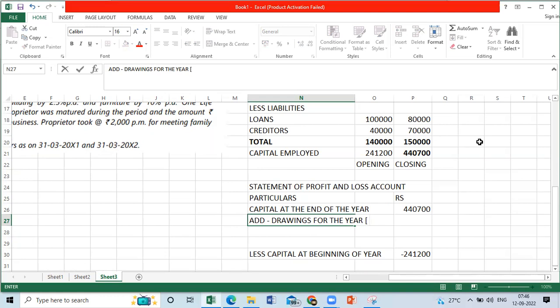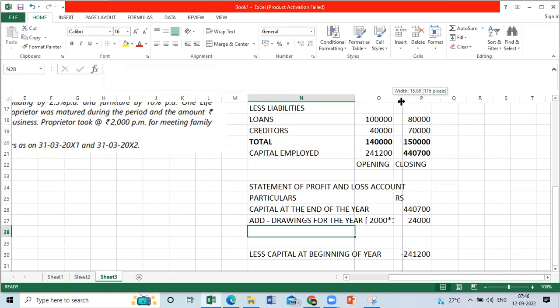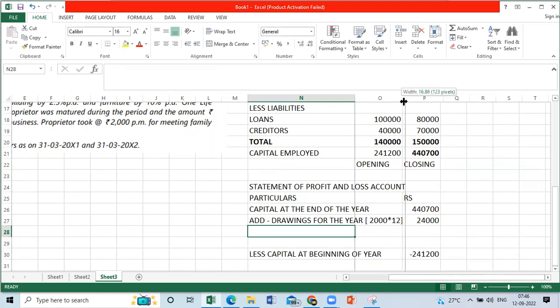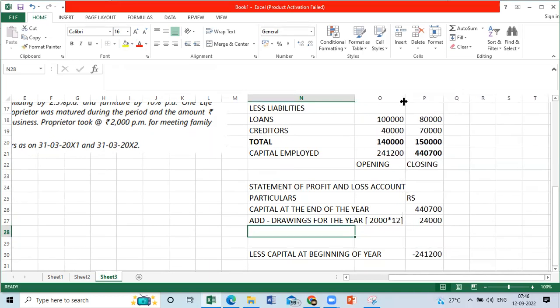बच्चा लोग, how much is the family expenses? 2000 per month बोला है. So annually it will become how much? ये add back करेंगे हम लोग. Add क्यों करना है सर? अरे सर हमने लास्ट लेक्चर में डिस्कस किया था ना सर, whatever is not business expenses should be removed from the P&L account. सर P&L अकाउंट से खर्चा निकाल देगा तो प्रॉफिट क्या हो जाएगा? बढ़ेगा, इसके लिए ऐड कर दो.